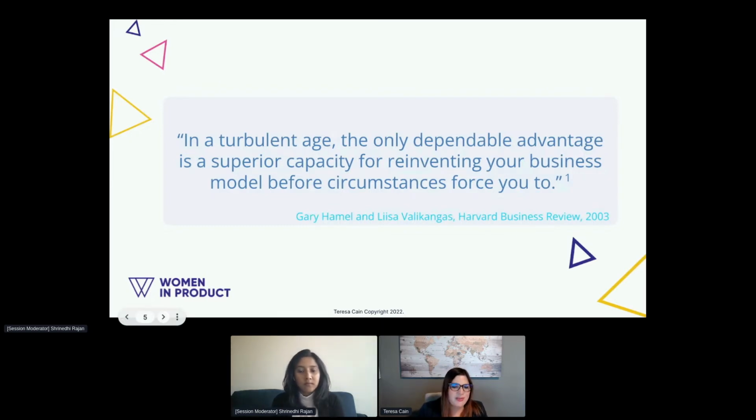Lots of changes with Apple, lots of changes with Amazon. I know you're at Amazon Music. And, a time when you look back to the iPods and you look fast forward to today where your music is on your iPhone, it's everywhere. So lots of change. And the reality is, if we don't reinvent our business model, we will be forced to from all the competitors that are joining the space. And that especially rings true in the fintech space. There are new competitors that pop up every few weeks.